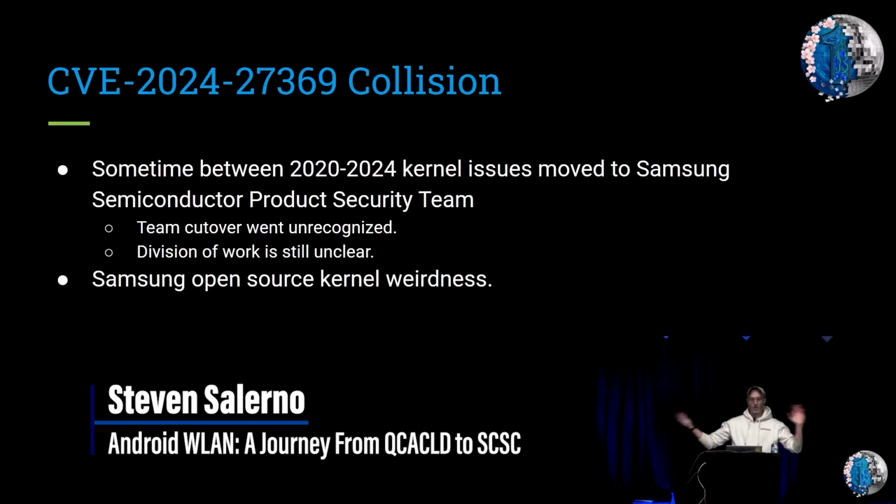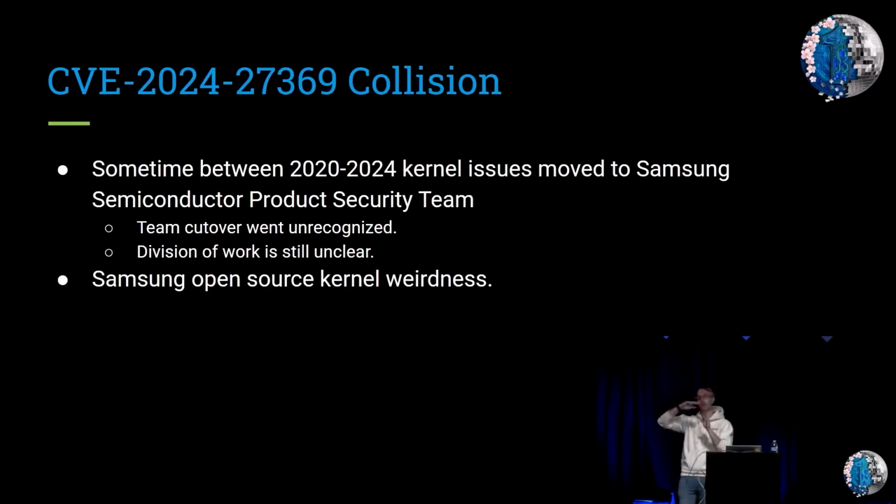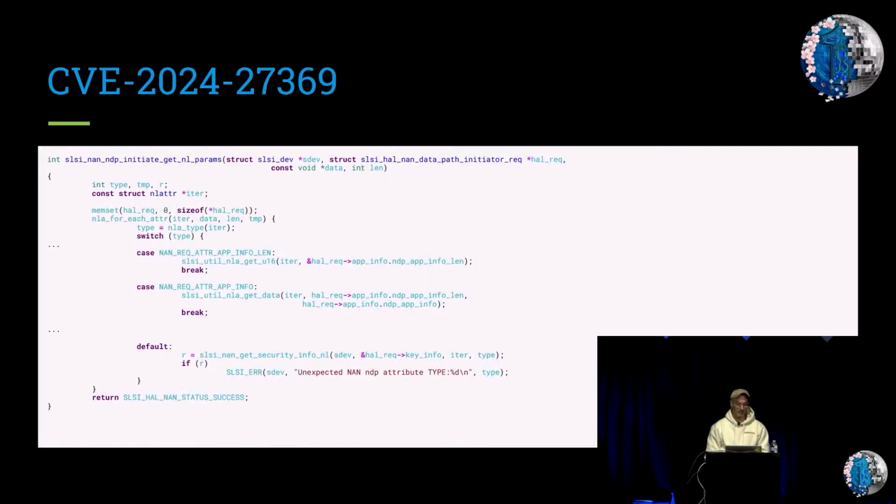So that was a problem because I was basically looking over here at this product security team for bugs and reports and wasn't seeing anything. And what I needed to do was look at this other random company doing these other random bulletins, and I missed them all. And the other thing was there's a bunch of weirdness with their kernel source. I'm not going to explain it now for lack of time, but they're doing weird stuff.